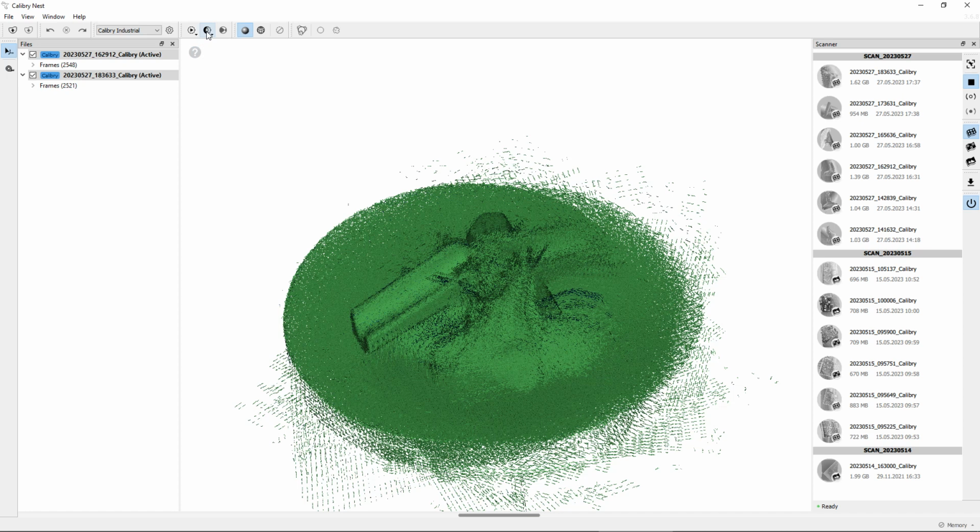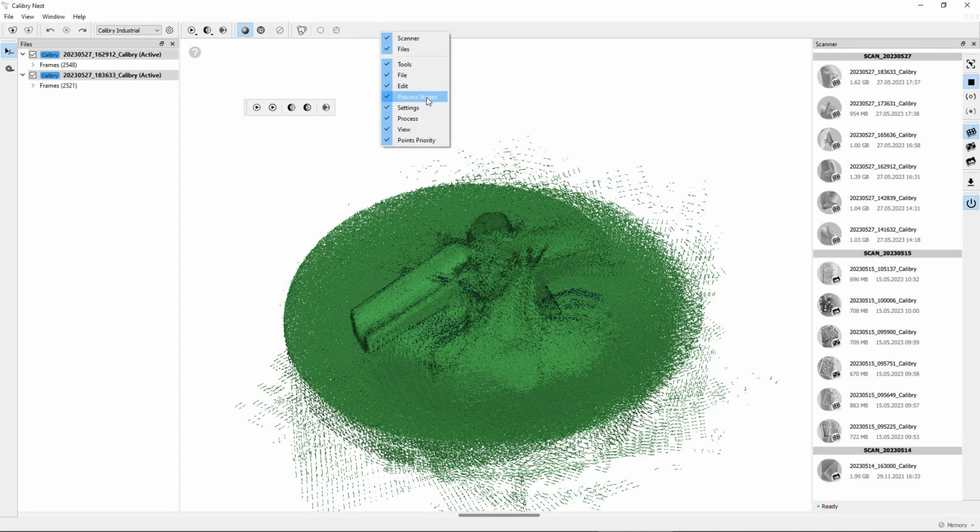If you don't like this menu style of these buttons, you can always right click on this panel, click process stages, and we have this panel which has these buttons separate. So here is registration, finalization, multiple registration, multiple finalization, and texturing. If you find this more convenient, you can always activate process stages and use this panel. The functions are the same.